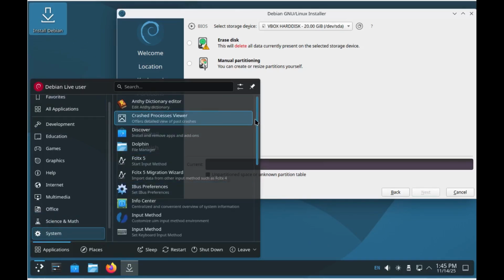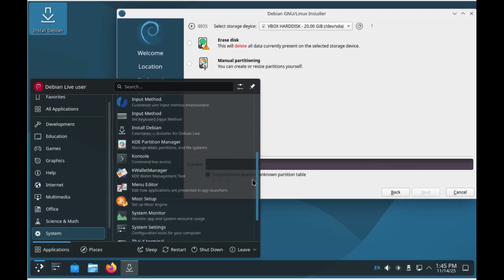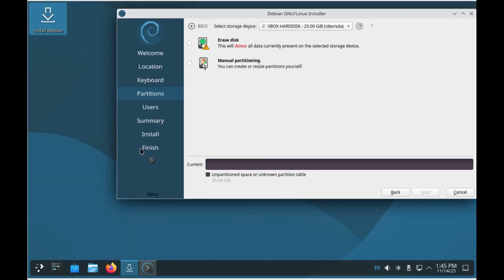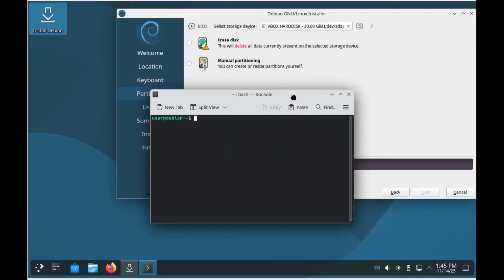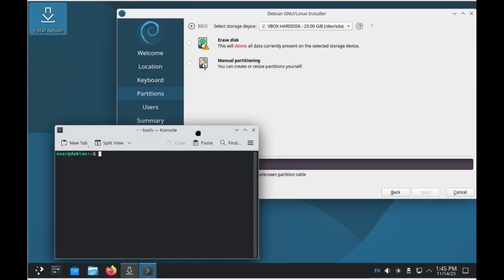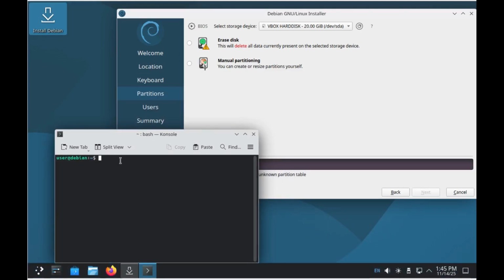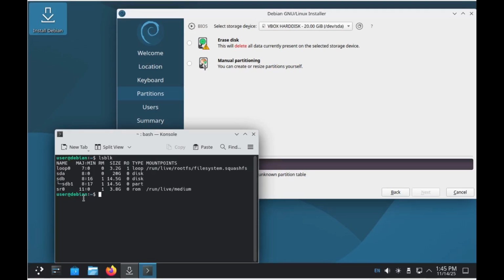This will be the disk that we install Debian to. It's very important that we select the correct disk. We're going to open the terminal to be sure what drives are available and be sure that the installer has picked the correct ones. On KDE, terminal is console. And we open it and type in lsblk. This gives us a listing of all the drives that are on the computer.